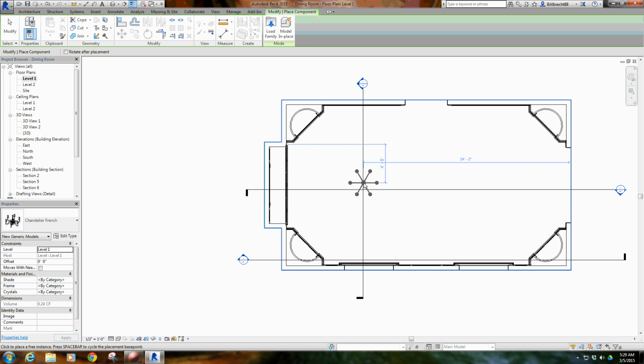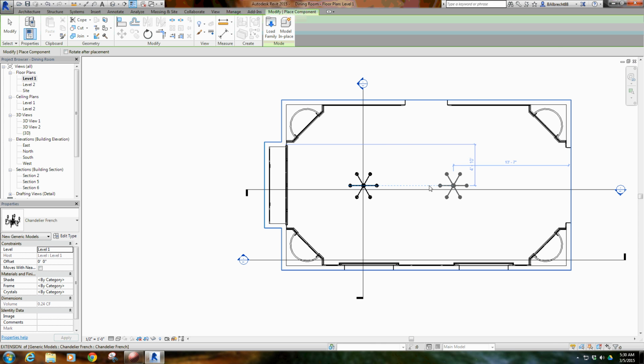So I've got my light family, but this is just like I was talking about in class. I don't make my light families lights. I make them as generic models or whatever they want to be, something random like that, and then I use studio lights so that I have more control over each individual light.